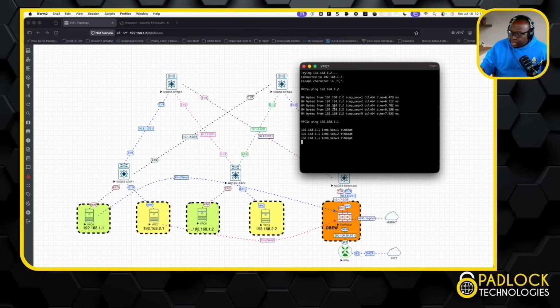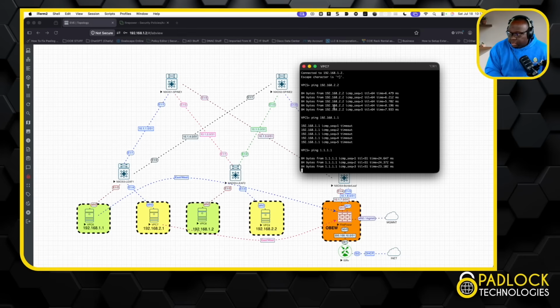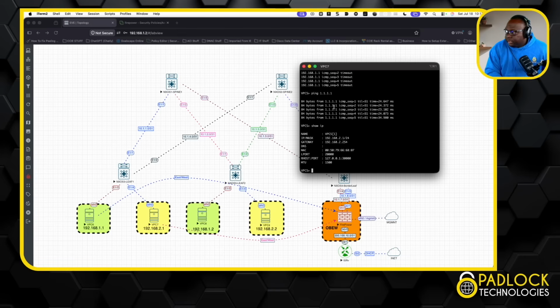And since the firewall doesn't have a policy, that's not going to work. And then let's ping 1.1.1. And internet's working. So this is actually 2.1. I wanted to show you that. So you've got everything there.